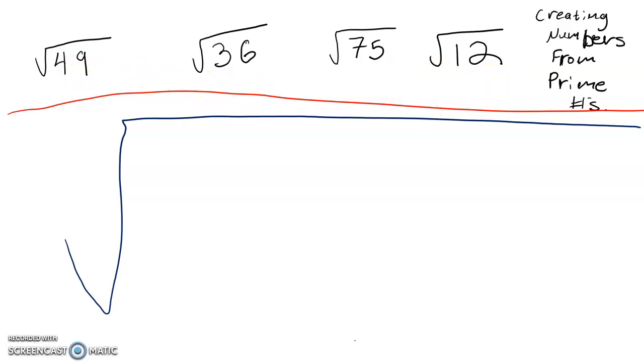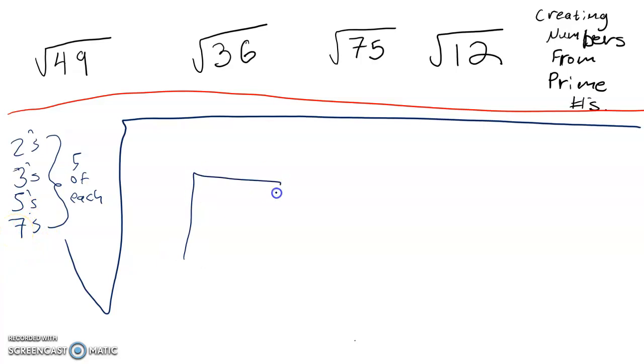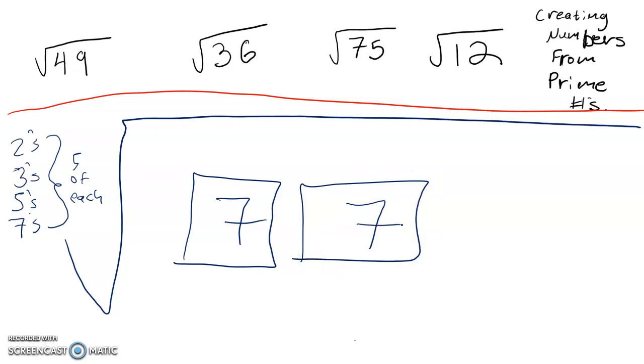Now, how do we do that? You find 2 cards with numbers on them that multiply to this number right here. For example, we have 2s, 3s, 5s, and 7s, and I have 5 of each. I could pick 2 from the same one. So this first example here, 49. I know straight up, the 7 right here, I could put 2 7s underneath my square root sign, because 7 times 7.